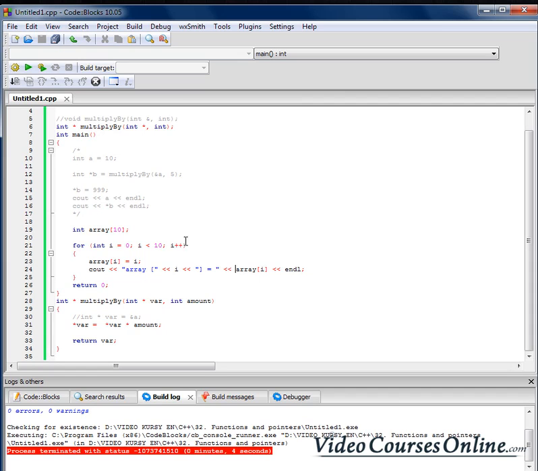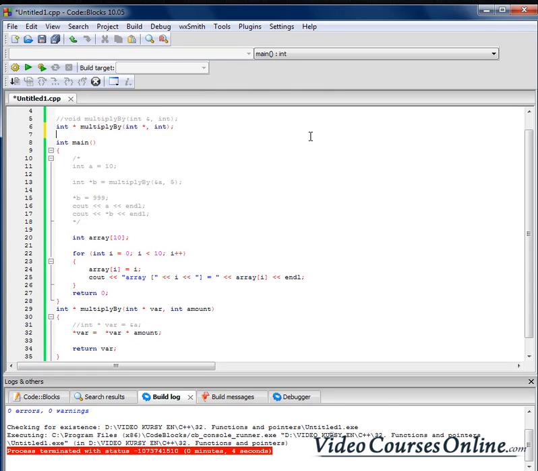And well, let's create a function that will multiply our array by some kind of value. So multiply array by, and here, for example, I will create two parameters, int, and now it will be a pointer here, right?